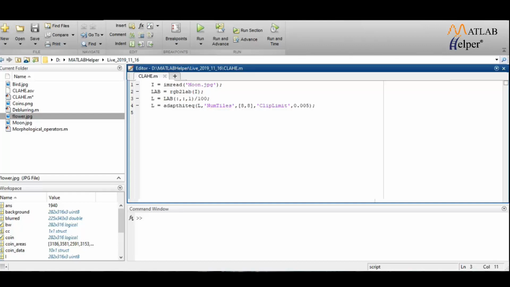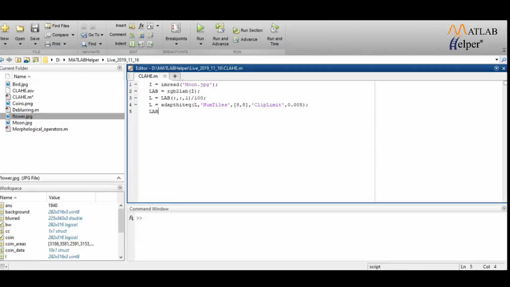Now scale back the L matrix to the original range. That means lab of colon, comma, 1 equal to L into 100.